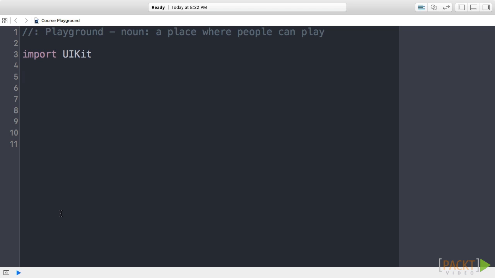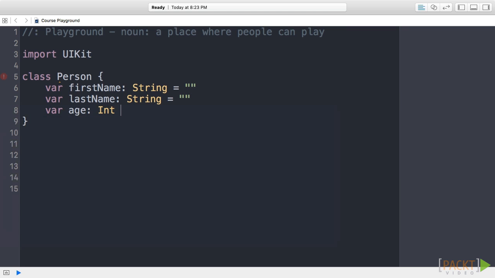So, let's begin defining our first class. Defining a class in Swift is just like what we did for structs, but in this case by using the keyword class instead. Let's define a Person class with three properties: firstName, lastName, and age. The first two are of String type, and the third is an Int type. We will now define them with initial values. In the case of strings, define an empty string, and for the property age, the value to be set is 0. We defined our class Person.